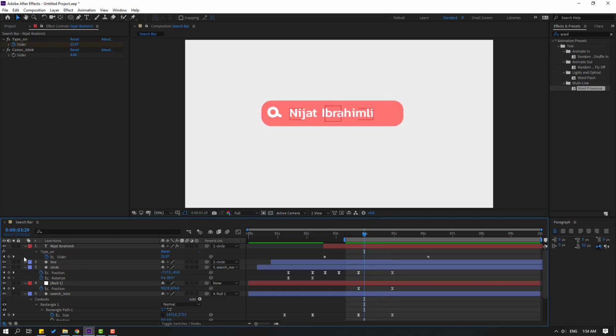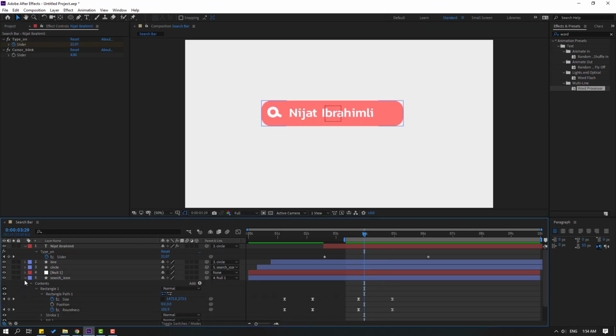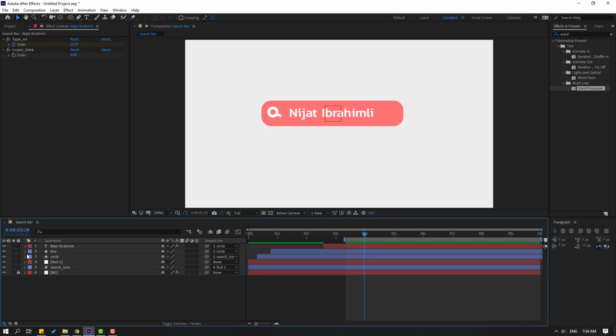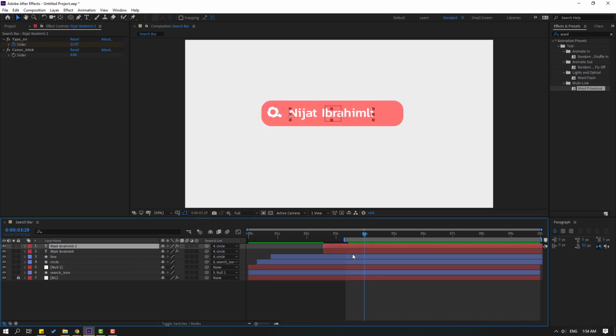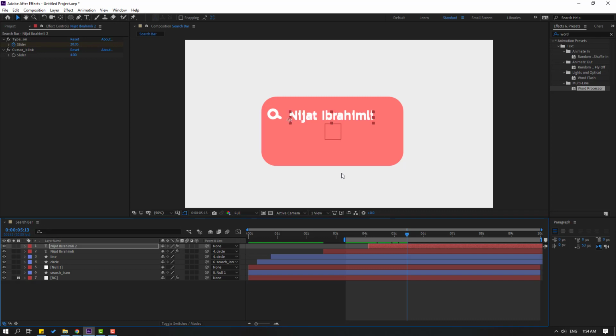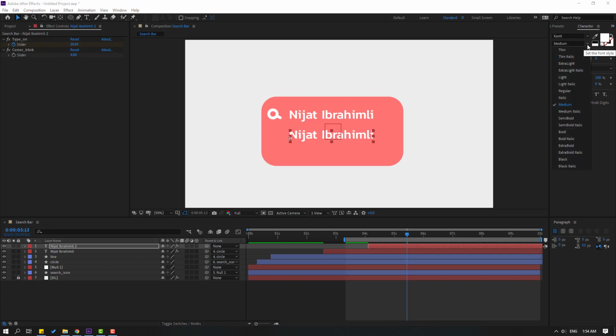Okay, so at this time let's close settings, keyframes, and select this text, Control D, and let's unlink, select none and move to the right. Let's see, and move this text down, and let's go to character, change the menu to italic.